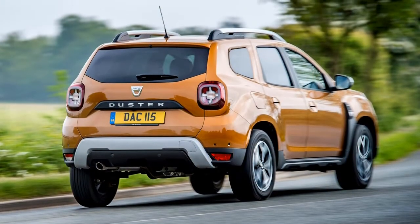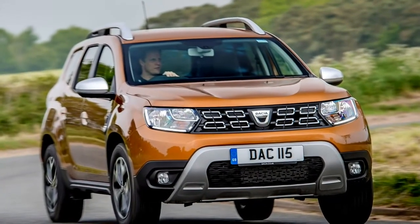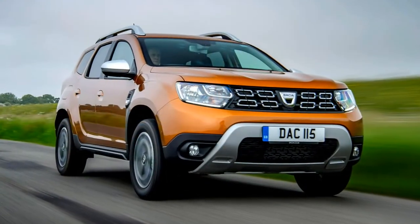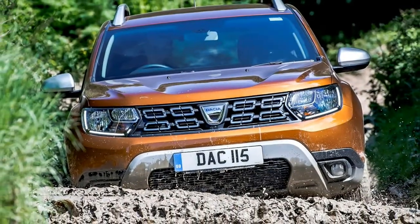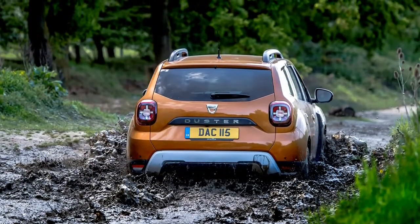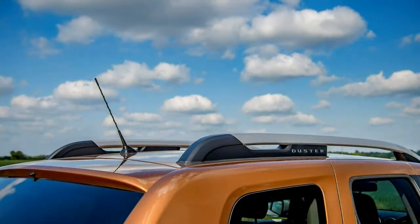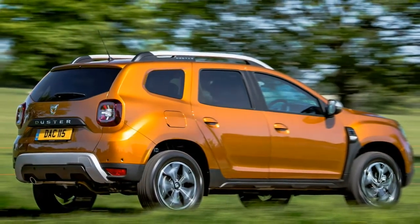One petrol, one diesel engine available, four-wheel drive optional. Duster buyers can select between a 115 horsepower 1.6-liter petrol engine and a 115 horsepower 1.5-liter diesel. Both are only available with a manual gearbox initially, with a four-wheel drive option with the petrol. Additional engines, including a powerful turbocharged 1.2-liter petrol, and further four-wheel drive versions with an automatic gearbox should arrive at a later stage. As for specifications, four trims are available, ranging from Access with a top version that has kit you'd expect in a lot more expensive machinery.